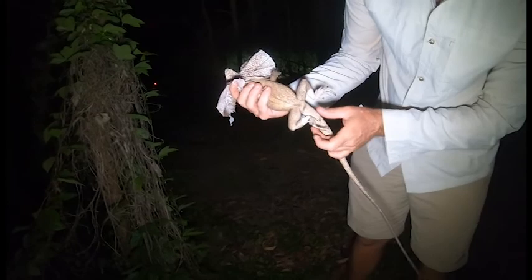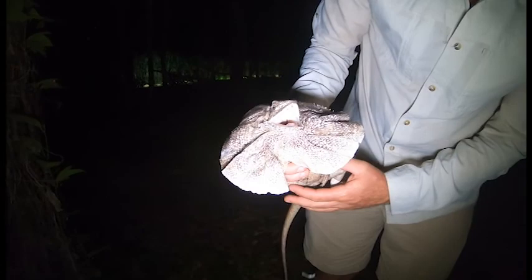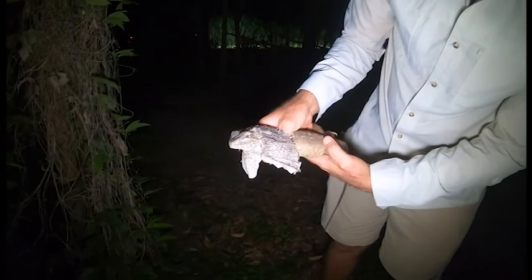This is gonna be a little girl. If it was a boy, she'd have two gonads, basically swollen testes there. But it's actually a species you want to avoid being bitten by, I should say. Their saliva has a tendency to get quite a nasty infection. I've been bitten by these guys a few times and it never ends well. You always end up with a bit of a gnarly, festering scratch of a wound.